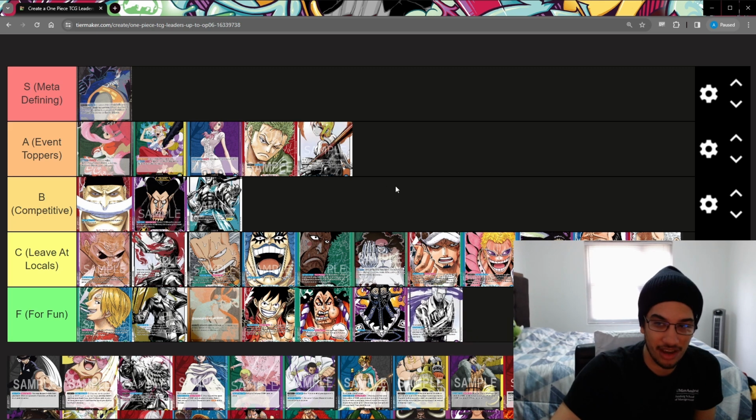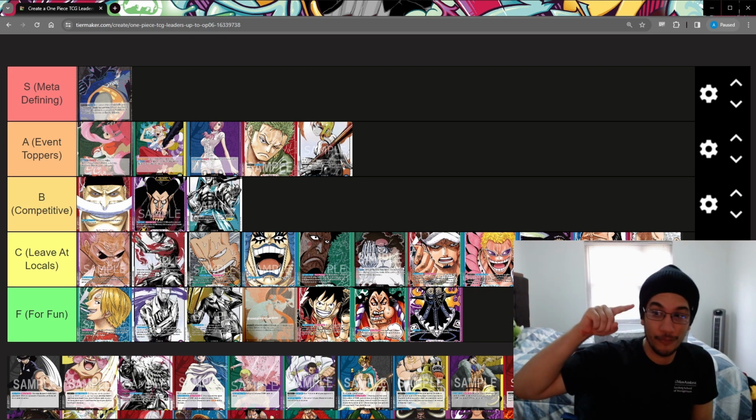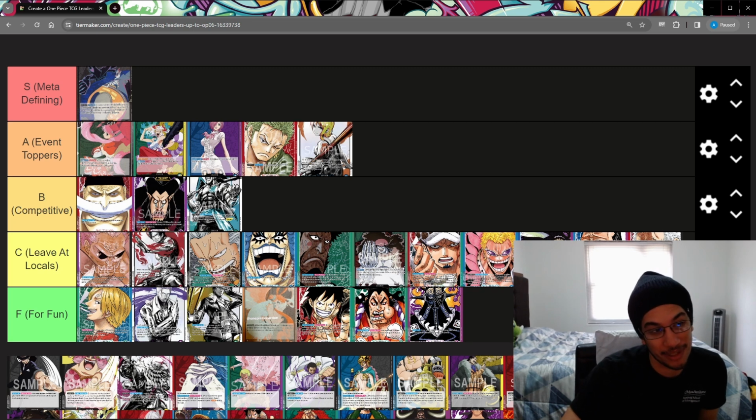Now, Iceberg automatically goes to F tier. I'm gonna start putting them to the left, because I think the leaders are starting to kind of bleed out to my camera here. So we'll have Iceberg at F. Not a lot of great tools here to make this leader useful, but there are a couple of interesting Iceberg lists popping up in the East meta with the EB01 and OP07. So, you know, maybe this leader can move up a tier in the next couple of sets, which is interesting.